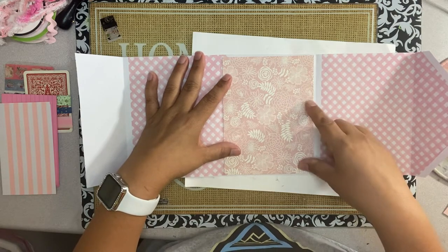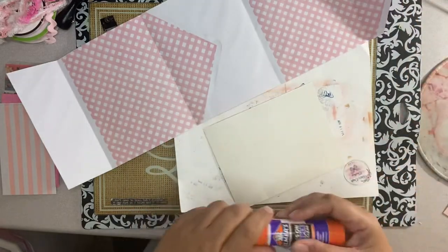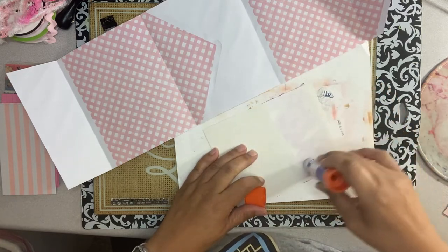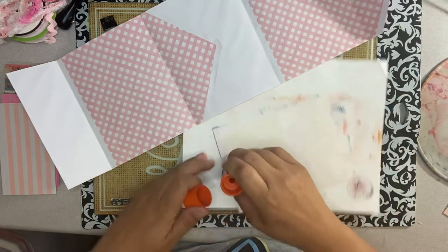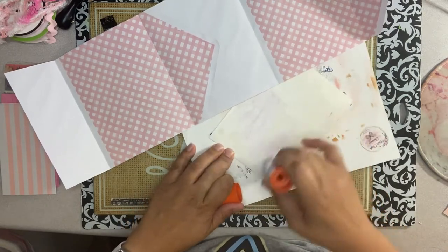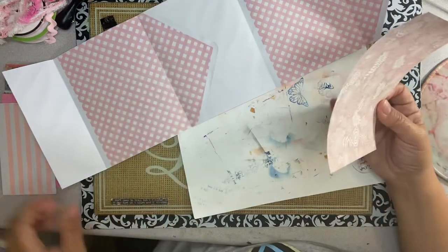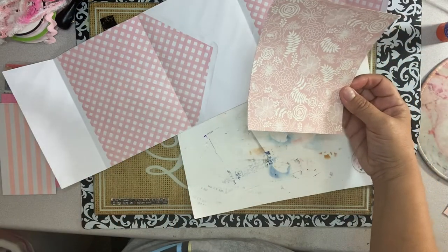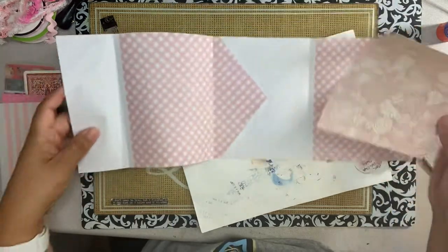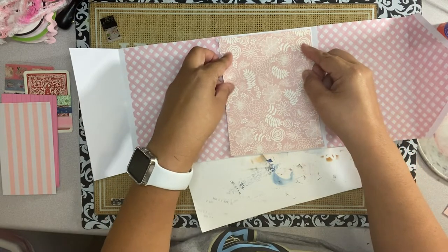And I challenge you to use your paper pads. I had these paper pads for a long time, 12 by 12, 6 by 6 paper pads. But sometimes I use it once and then I didn't use it anymore, or I haven't used them. So I want to challenge you to use things that you have at home. And as you are holding on to paper pads, this is a good way to use those paper pads that we keep holding on to for the next project. And we always say for the next project and we never use them. So let's get those paper pads out and create something beautiful. And you can use it for this project. Okay.